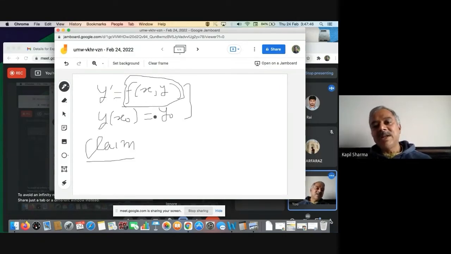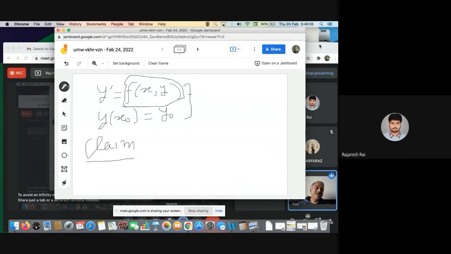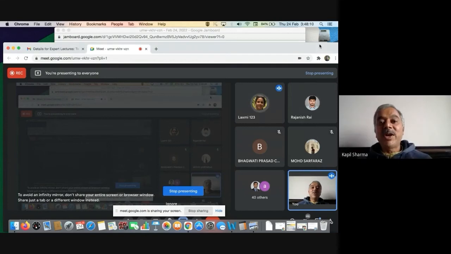You are right, but still we don't have any method to find the exact solution. You might have observed, for a particular case, if you take a linear one, or if it's of the form y to the power n, it's a type of Bernoulli equation. You can solve that in a very particular way. Am I right? But in general, we cannot.